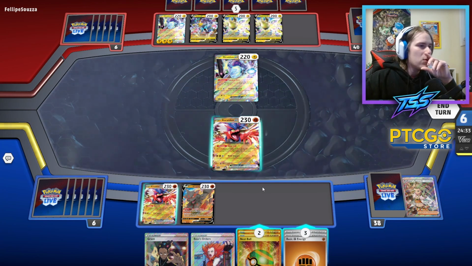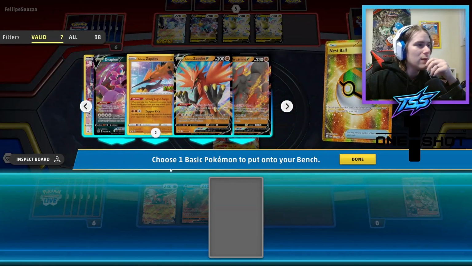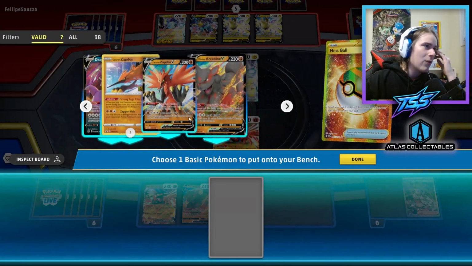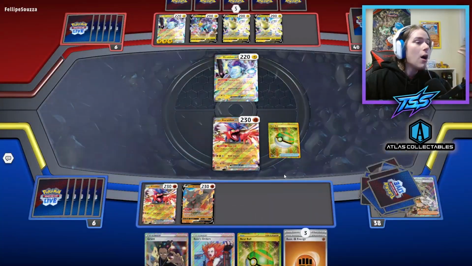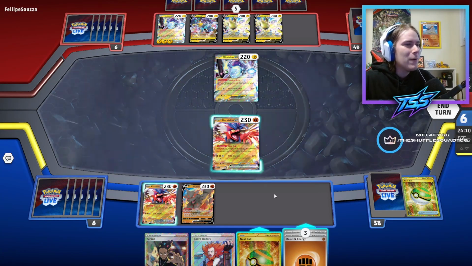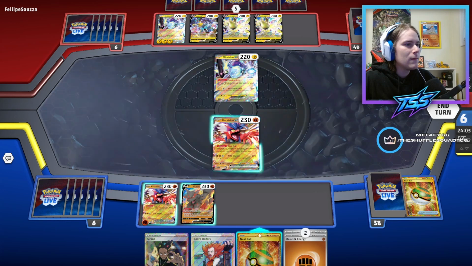Okay, I think the main question now is: do we have the Zapdos? We do have the Zapdos. Okay, so we have the Zapdos. That's actually very nice. And we're already in knockout range, which is great. However, I don't want to risk... No! I misclicked the done. Oh, boy. You know what? That's fine, though. That's actually okay. Let's go ahead and do this.